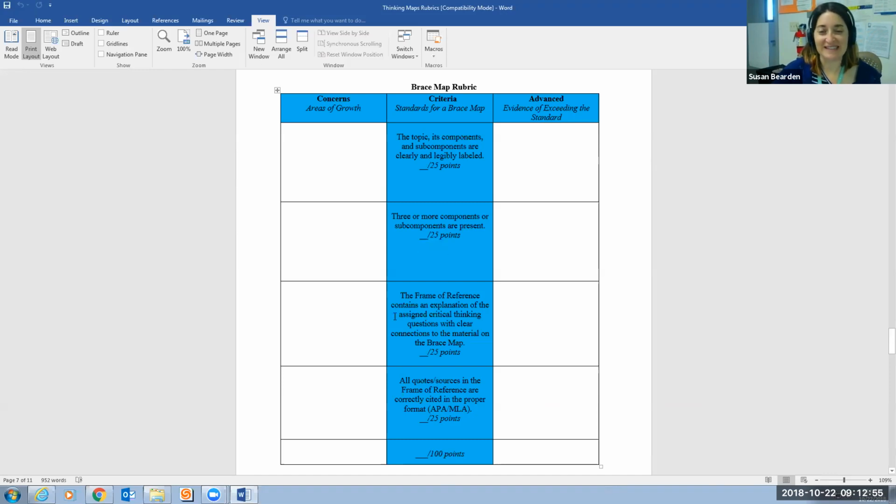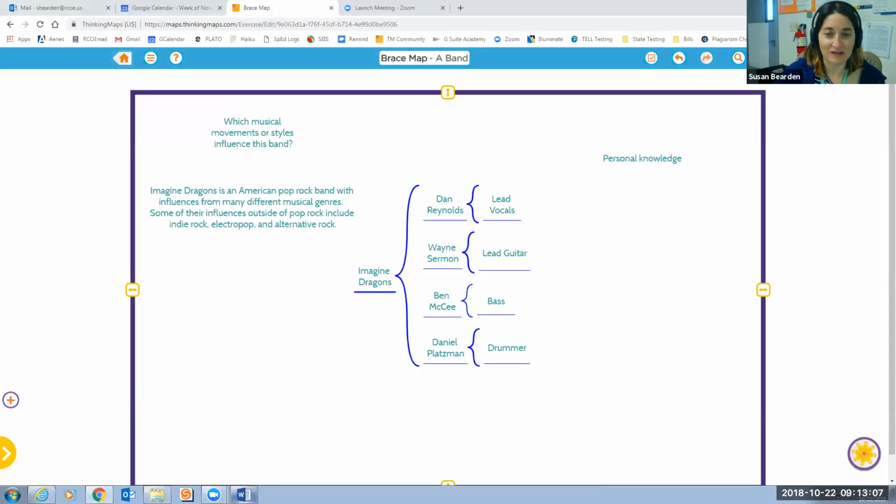The next criteria says that the frame of reference contains an explanation of the assigned critical thinking questions with clear connections to the material on the brace map. So let's take a quick look. You know what? I'm looking on this map and I don't see any information that connects to the critical thinking question. So that would be something I could improve on this map. I might be able to go back and add information about, say, Dan Reynolds.